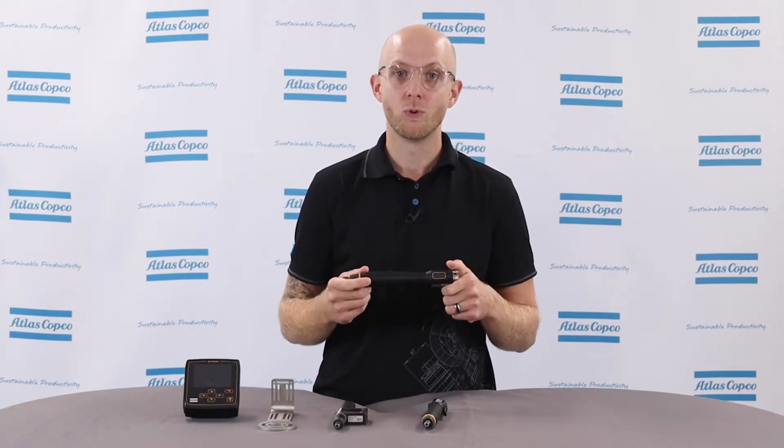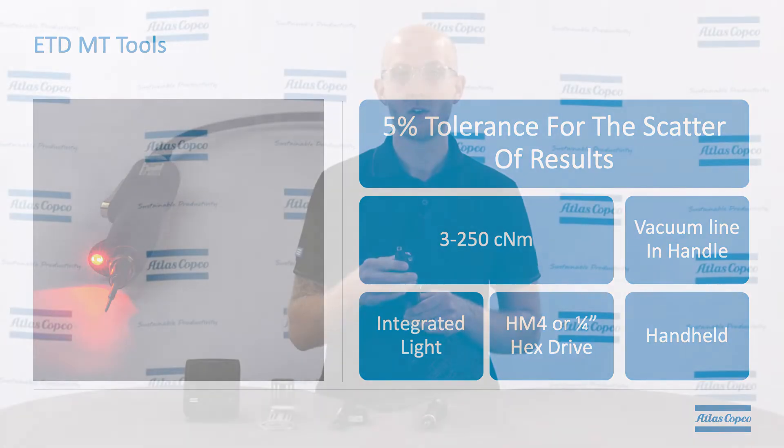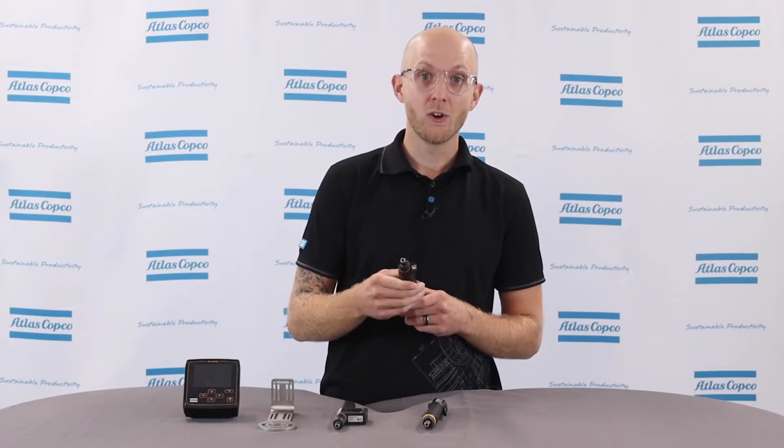This tool offers a 5% tolerance for the scatter of results, with the exception of the smallest tool in this model, which offers a 7.5% tolerance. There are eight different tools in this model supporting a range from 3 to 250 cent newton meters. There are two types of bits: a half moon available from 3 to 100 cent newton meters, and a quarter inch hex available from 10 to 250 cent newton meters. The tool also has an integrated LED light at the tip that can give a white light for guiding, flash green on an OK tightening, and flash green or blue for a batch sequence completion.